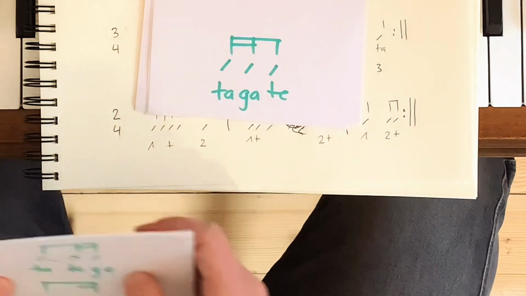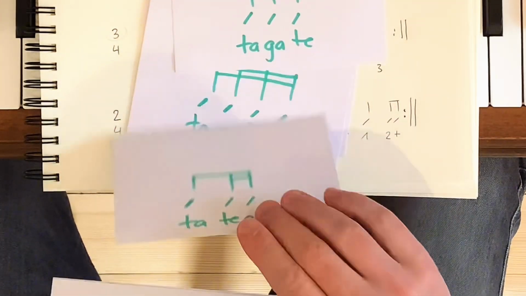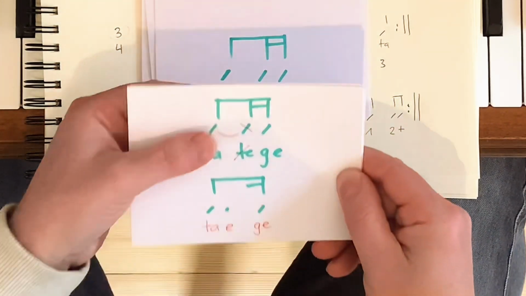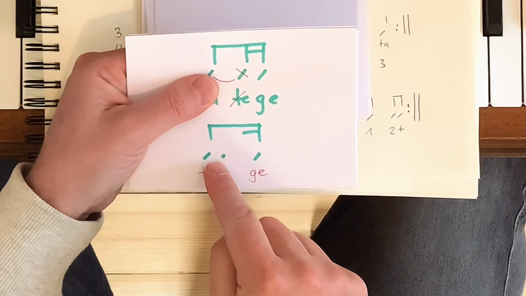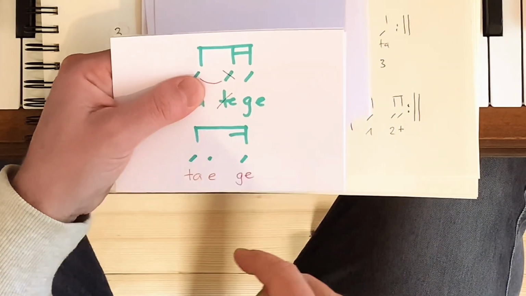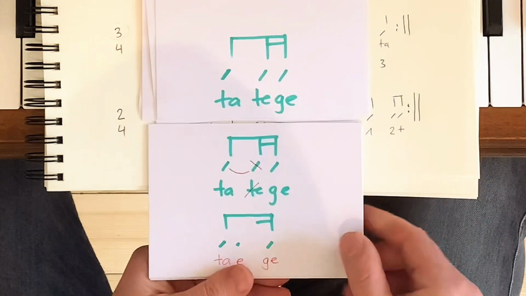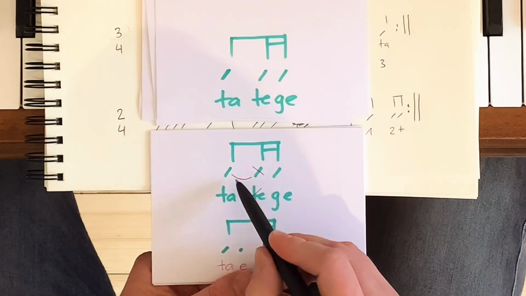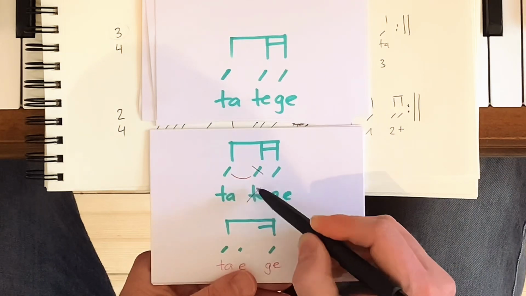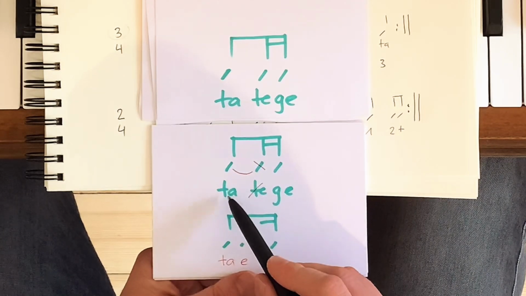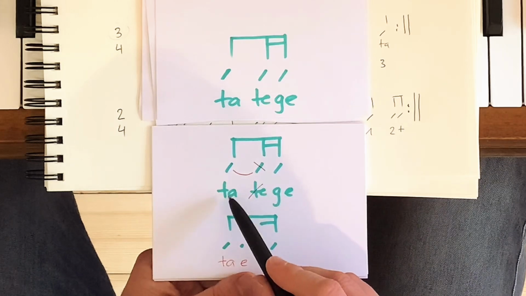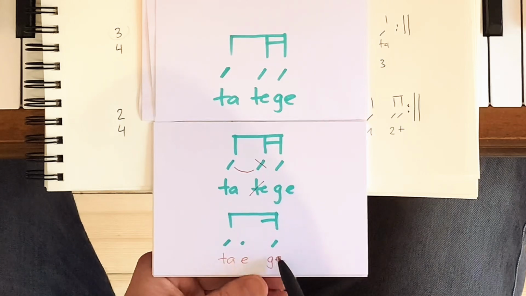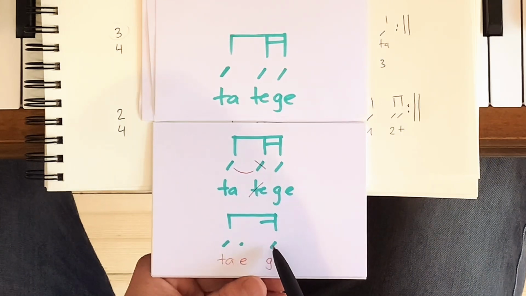And in the next video, in part number 2, you will see a little preview of what comes. In the next video, you see this ta-tege, for example. That appears all the time. But also this with dotted 8th note and the 16th note. That appears all the time. And if we tie the ta and the te together like here, we do not have to say this consonant anymore. Instead of ta-tege, it remains ta-ege. And written in another way, we have ta-ege, the dotted 8th note and the 16th note.